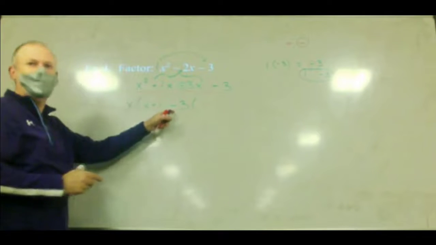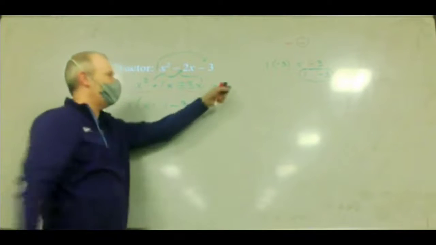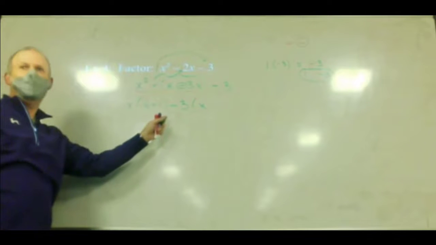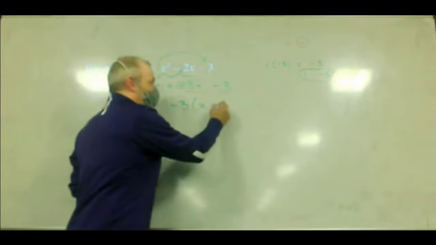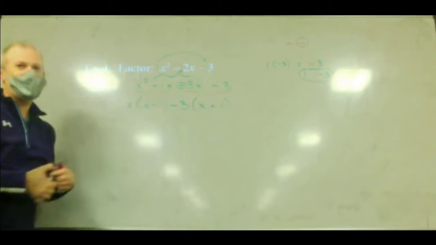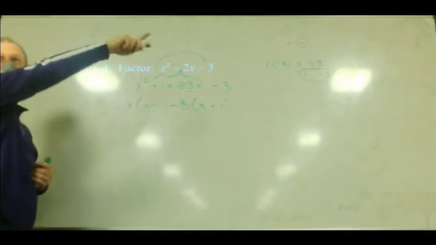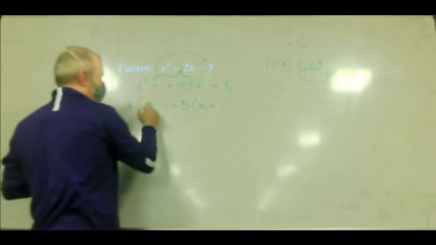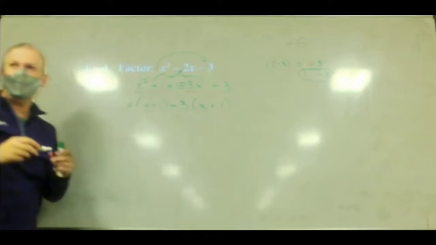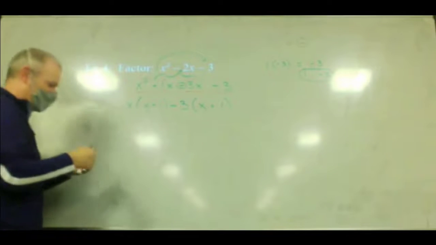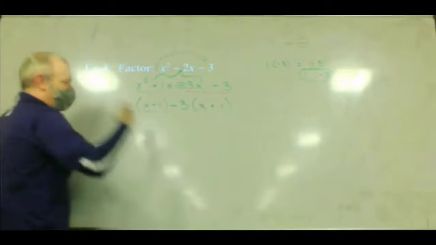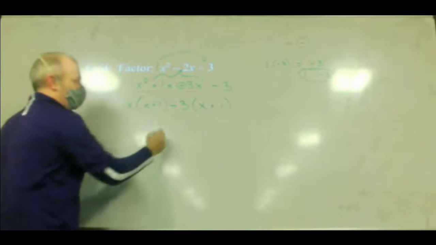What will be left then? If we factor from the first one, it'll be an x. And what happens when we divide out of the second one? 1. Plus 1, right? Negative 3 divided by negative 3 is plus 1. And again, as I mentioned before, as long as you did your work right over there, these should match up. And they do. So we're going to have x plus 1. We're going to factor that out. And then what do we have left after we factor out the x plus 1? Correct.